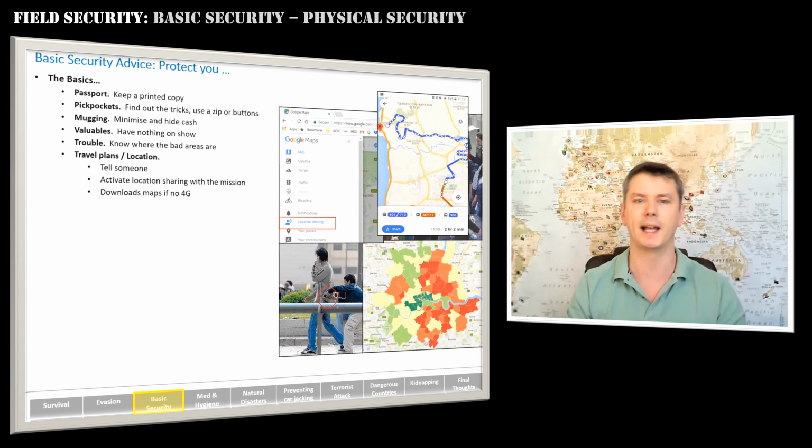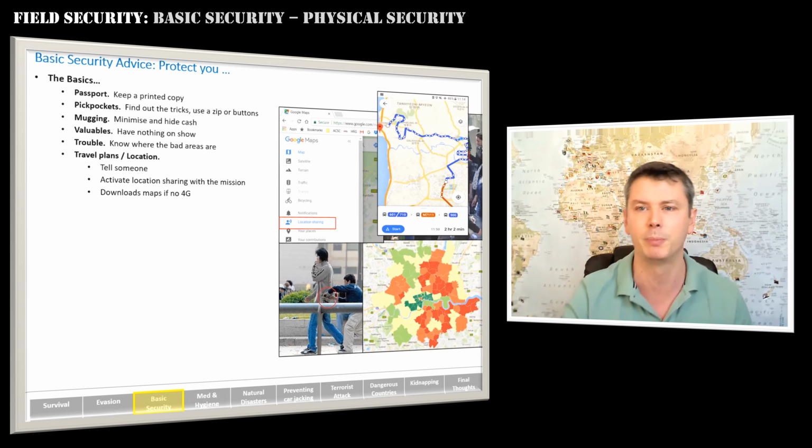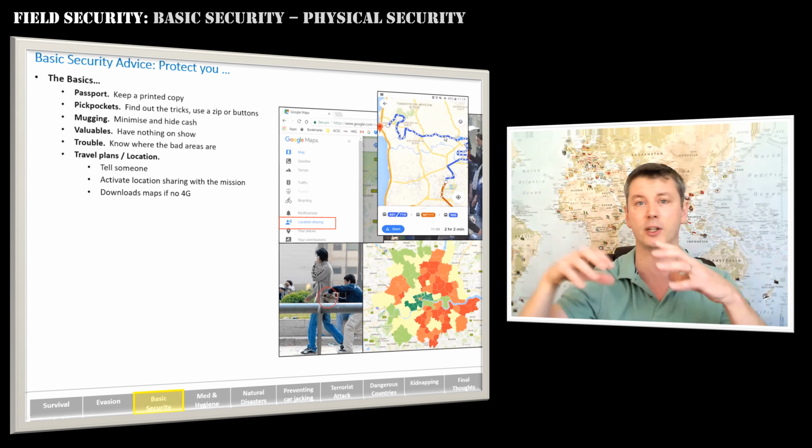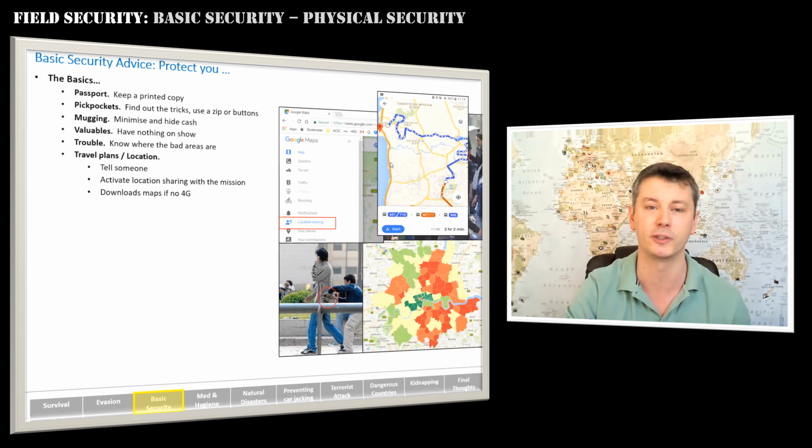The next one is to download maps if you've got no 4G. You'll perhaps be aware that the little blue dot on Google Maps, this one here, doesn't need 4G at all, because it works on GPS. It just works off the satellites. It knows exactly where you are with the phone's timing signal. So that little blue dot will appear in the right place on Google Maps. But if you haven't downloaded the map, then you'll just have a blank screen. So you can download before going, while you've still got Wi-Fi or while you're still in country, before you lose that signal, the maps of where you're going and various other bits of information like travel information.